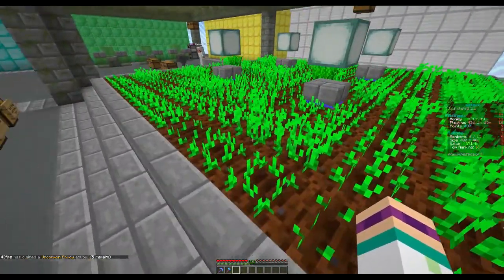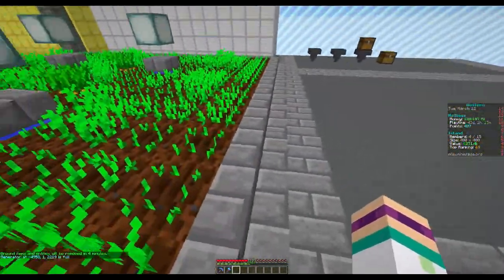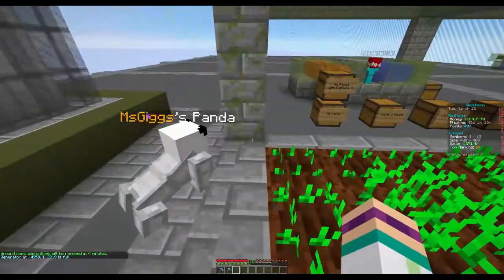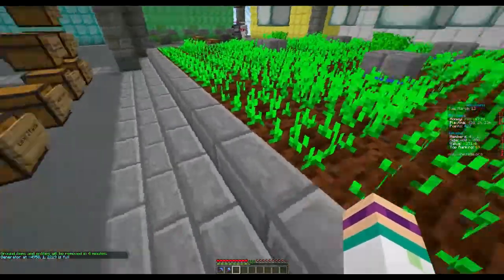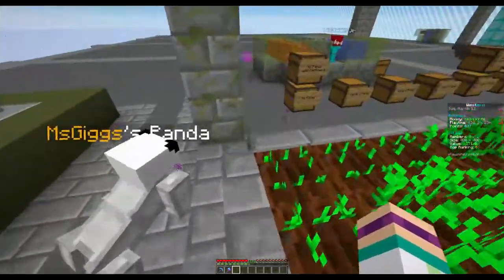So the other one I tried was with Fortune 3, and I don't know if you're aware, but Fortune 3 helps you get additional crops like carrots and potatoes when you're harvesting with it. So I wanted to see how Fortune 3 impacted with the panda as well.